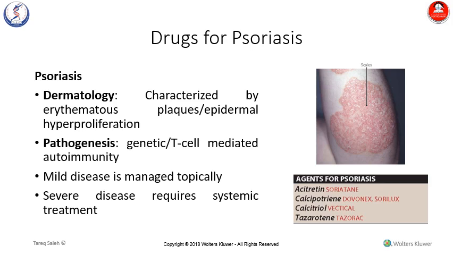Plaque psoriasis is characterized by the presence of sharply demarcated, thick, erythematous plaques on the skin, as you can see in this picture. These plaques range in size from 1 square centimeter to several square centimeters. In mild to moderate cases, these plaques can cover up to 5% of total body surface area, but in severe cases of psoriasis, they can cover more than 20% of the total body surface area.